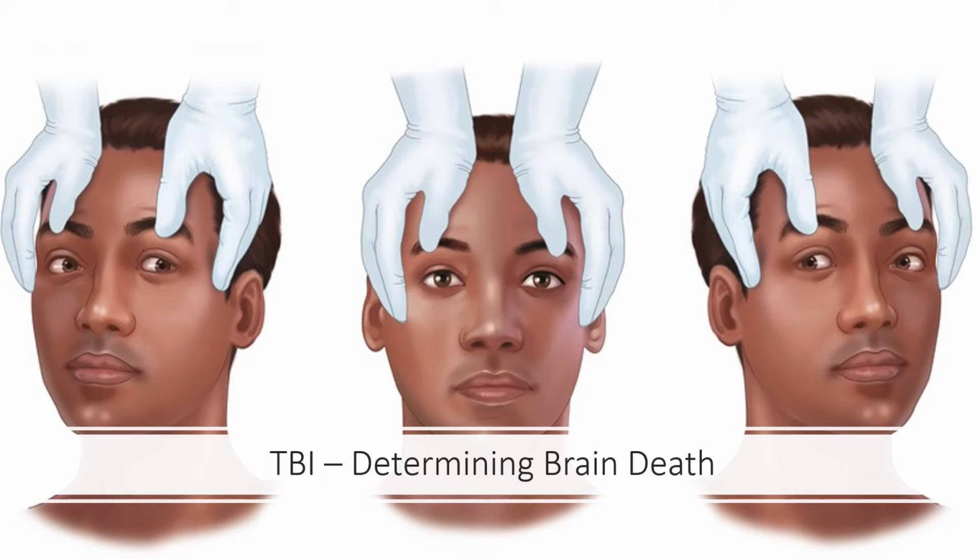When you turn the head to the left side, the eyes should deviate to the right. That is normal. But in doll's eyes, the eyes follow the head. The eyes follow the head movement. So if I turn the patient's head to the right, the pupils are also going to stay right. And that is an abnormal finding, referred to as positive doll's eyes, and indicative perhaps of brain death.